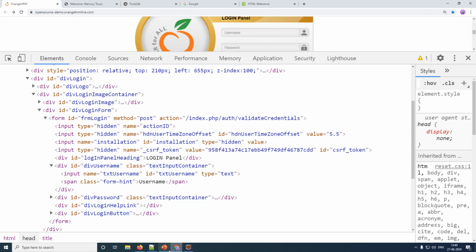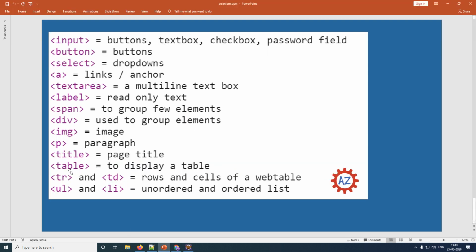Now that said, we have tables, which we'll be learning earlier. They consist of tr, which is rows, and td, which is your cells, or table data. And then finally you have lists, either unordered or ordered, which are specified by ul and li. Now this is just a few common ones.